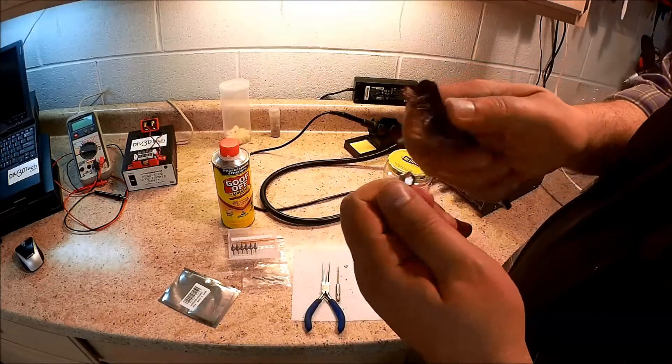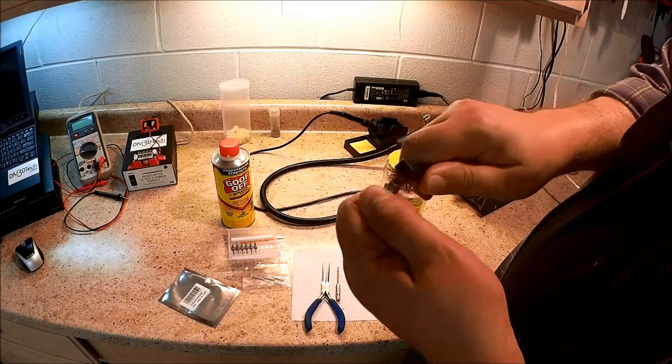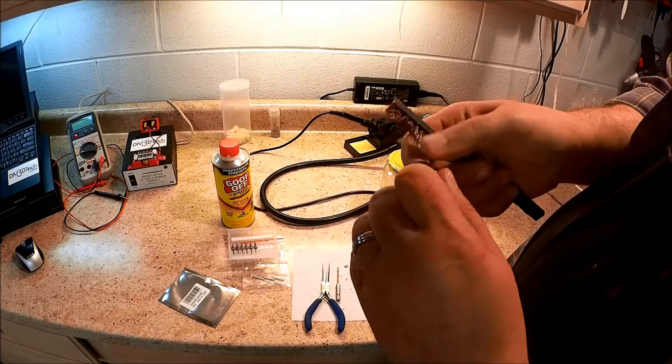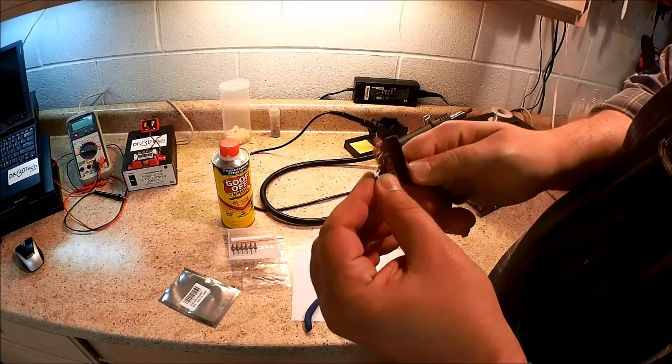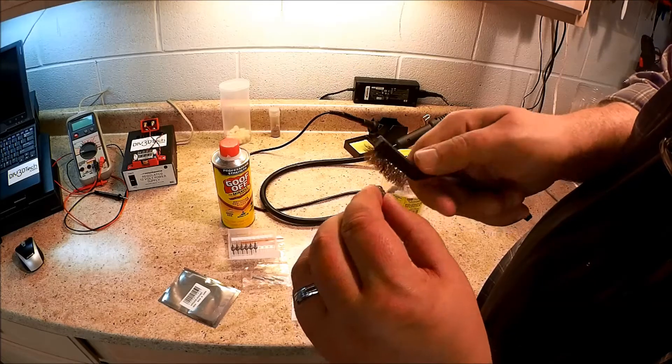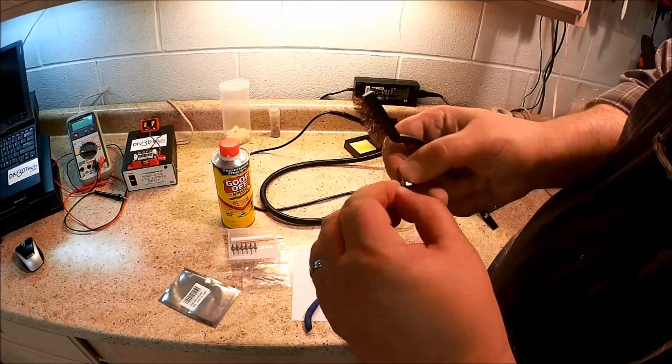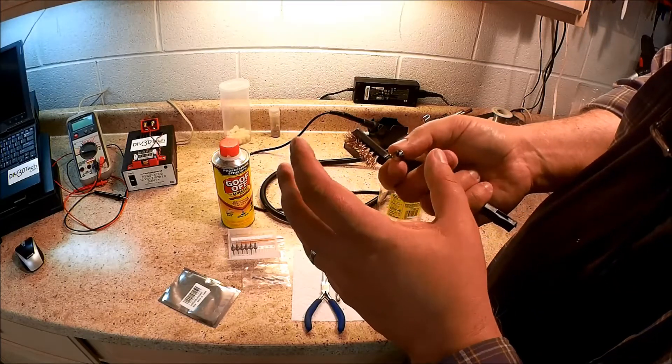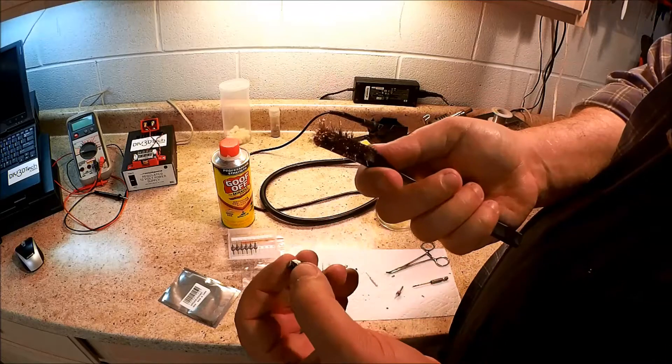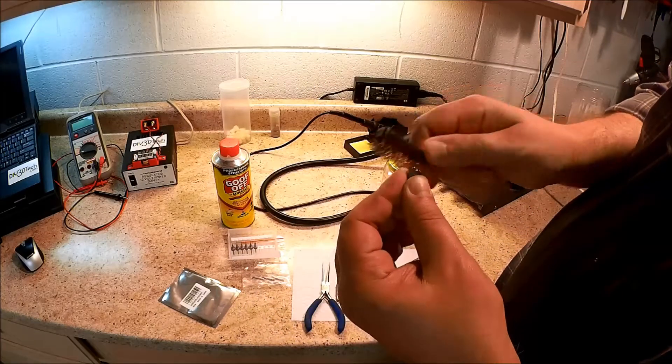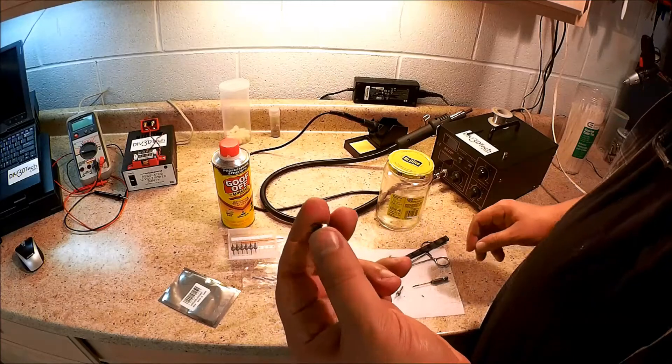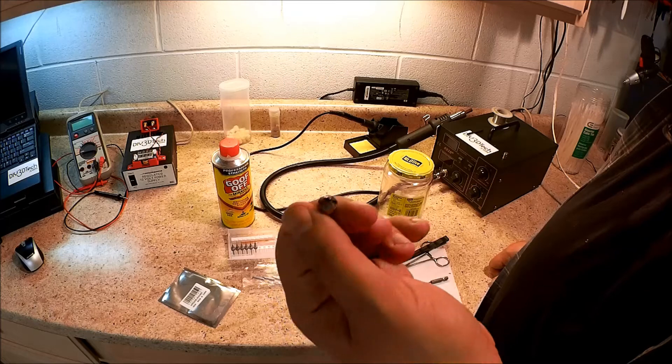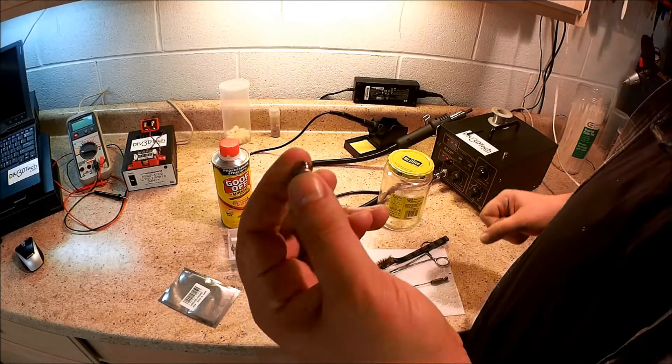The other thing that I do use is a brass brush to help break up the PLA on the top and also clean the PLA out of the threads too for reassembly. Don't take this to a grinder or anything like that with a wire brush, because you'll destroy this. So again, that's why using a brass brush on it to get it all cleared out. And again, the heat gun was pretty good too. It helped me push the plastic out.